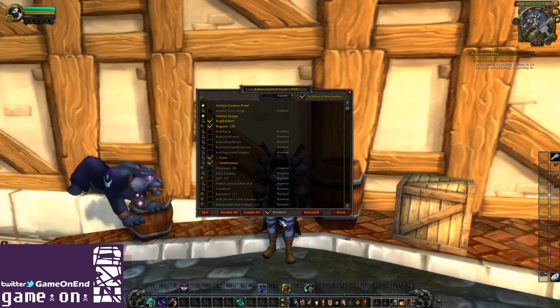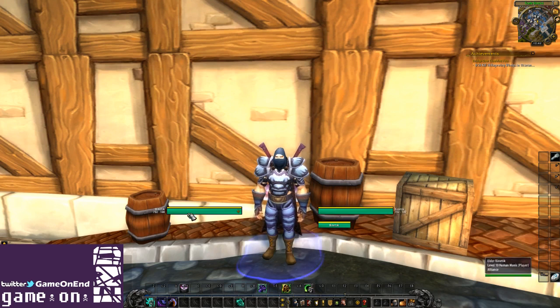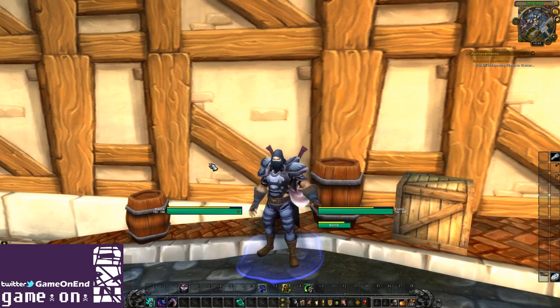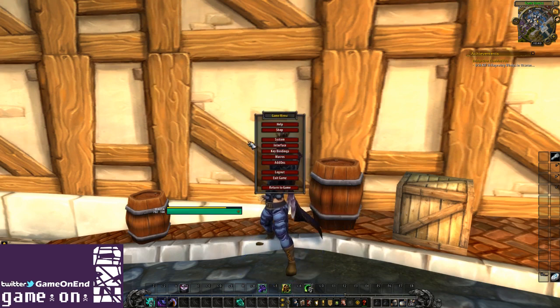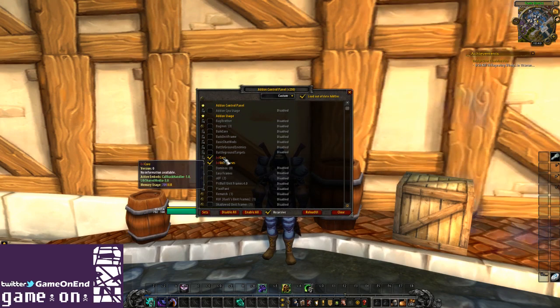We have BD unit frames. Okay, so BD unit frames is an actual unit frame replacement. Pretty simple little bars here. Let's take a look at the options. So it seems that this BD core is also changing some other things, like the system font is different. So just be aware of that. It is making some more changes than just the unit frames.